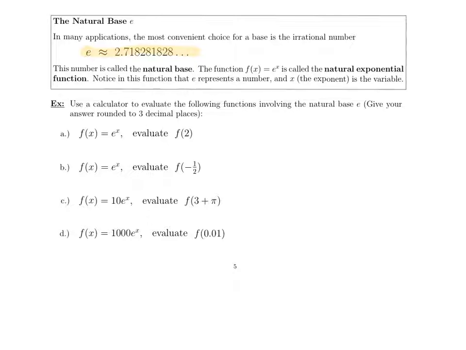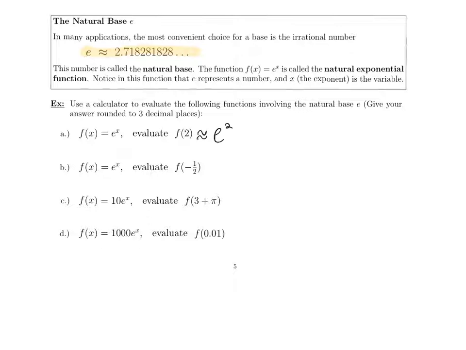So when you work with it, you can always go find it on your calculator, and I'll make sure that there's a calculator link to E. Make a little note to myself right now to how you find E on your calculator, but you'll see that it's right above a button that says LN, which stands for natural log, which we're going to talk about when we get to logarithms. So you'll use that particular button to get this put into your calculator.